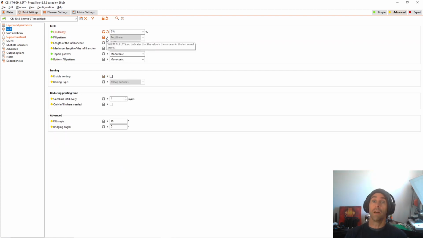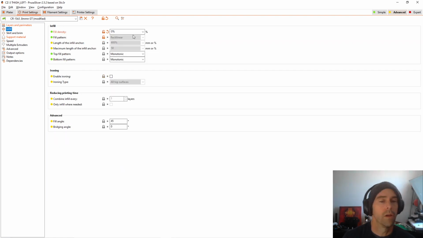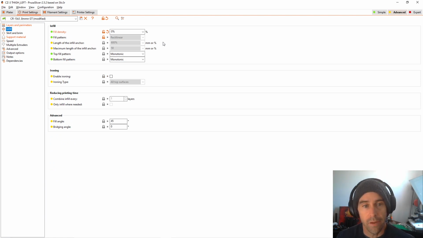Infill. 0% infill. That is also what makes this go really fast. I'll come back to this, but if you need to do an infill and you still want it to be faster and use as little material as possible, there is in Prusa Slic3r one called lightning infill. It's in the fill pattern. And I'll come back to this in a minute because I want to show something before I change any of this. It's called lightning infill, and basically what it does is it builds out from the inside of the part.